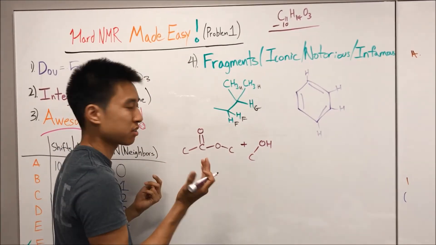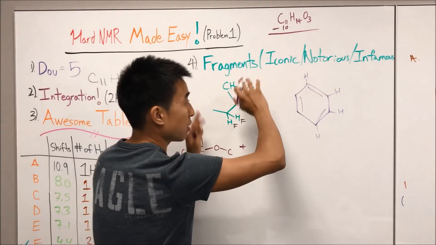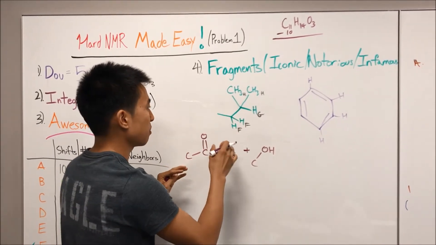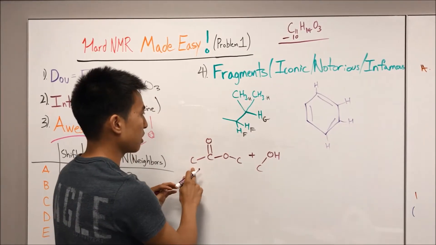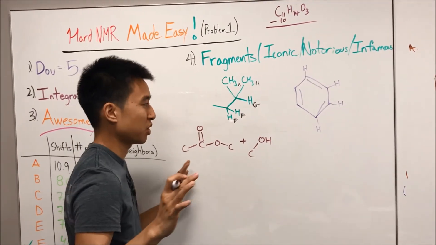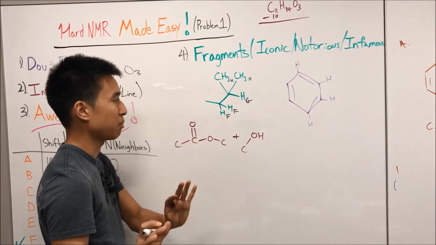Do you remember your functional groups? We actually have a video on functional groups, which I'll link to the cards over here. But this is an ester, carbon, carbon. So this is an ester, and an alcohol, they told us is in there as well. So you have an OH attached to a carbon as well. Now at this point here, you might be like, wait, that's way too many carbons, right? One, two, three, four, five, six, seven, eight, nine, ten, way too many. Well then, that's how we know that some of these carbons must be repeated. And for example, this carbon here might be this carbon, or it could be this carbon, or it could be this carbon. And at first, your brain might explode, because you're like, holy crap, what do I do now? But I'll show you how to break it down.